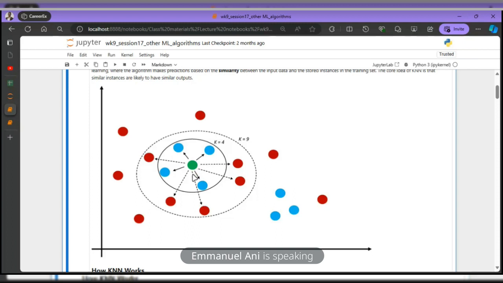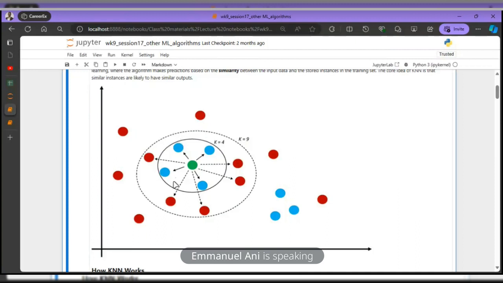For example, the new bird that you don't know the species, but you want to label. This green dot here is the new data point, and you map it based on its value in this particular space.